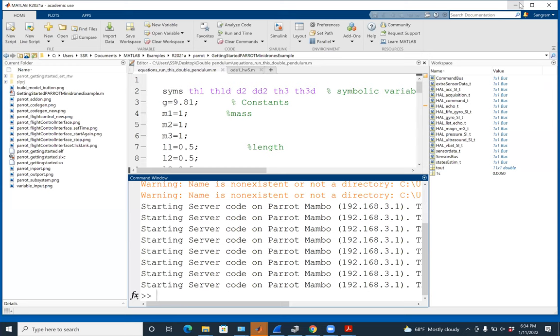So there are some projects with Mambo. I tell you, I hate this, making students purchase two drones or use two different platforms. But the issue is the Mambo drone is out of production. But we have low level control on Mambo. When I say low level control, bear with me, I'll show you what I mean. There is a full-fledged MATLAB simulator for Mambo. What it means is you can simulate and control the drone in MATLAB, write the firmware and flash it on the drone, and make sure that whatever you see in the simulation, the drone is doing the exact same thing. We can't do that with Parrot.